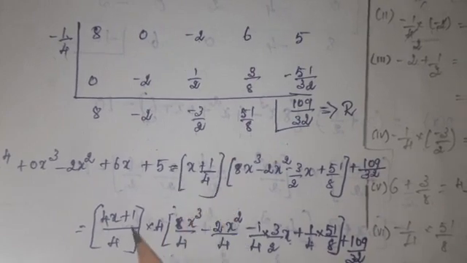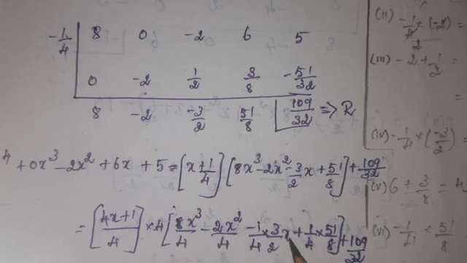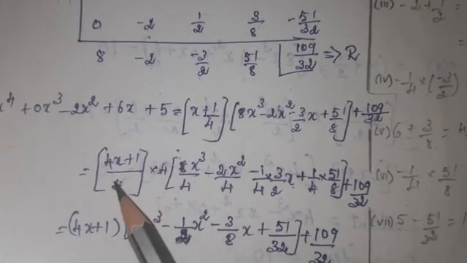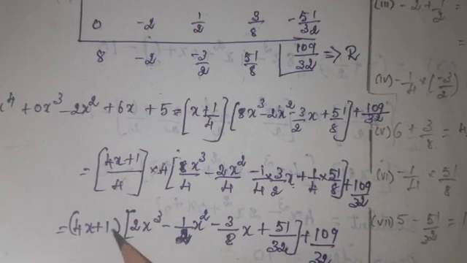So x into 4 is 4x plus 1 divided by 4. Here what I am doing is, 4 is multiplying and dividing inside the numerator. That is multiplication 4 I have written here and division 4 is inside, I have written that. See, each term I have written 4, 4, 4, 4. Then you should simplify here. This 4 gets cancelled. So the remaining you will get as 4x plus 1.